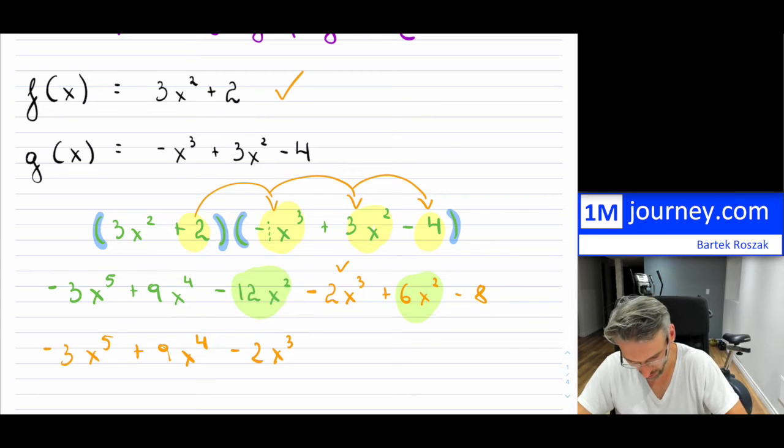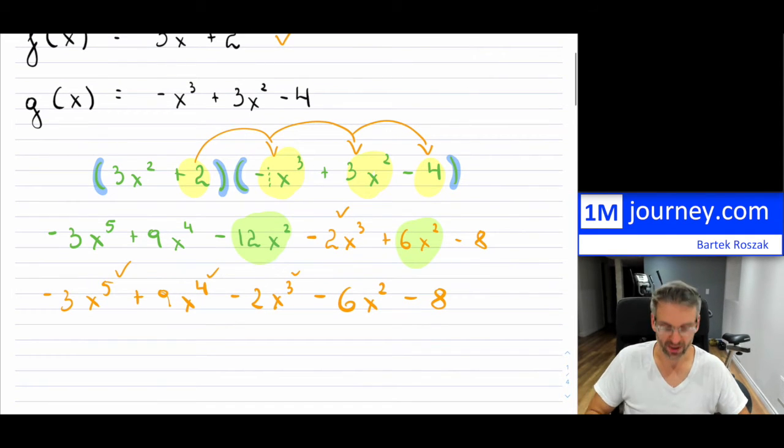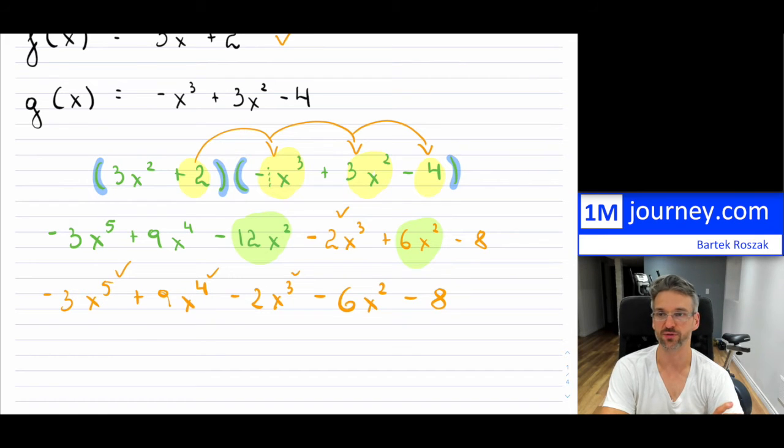So I'm just going in order. So 5, 4, 3, and now -12 plus that. So that's going to be -6 now in total, and then -8. And that's pretty much all that we can do within here. So we kind of just leave it, and we have taken both of the two polynomials and we've multiplied them.